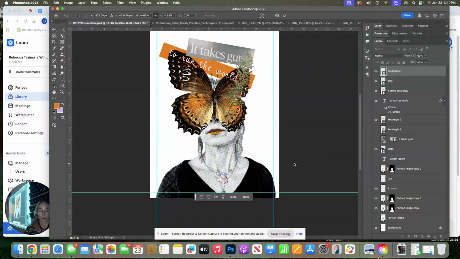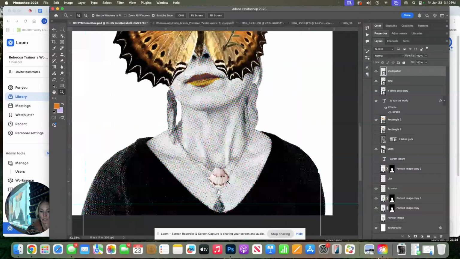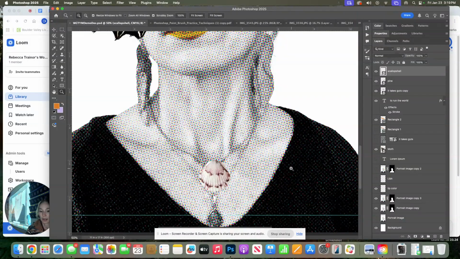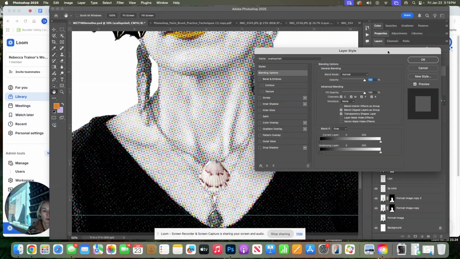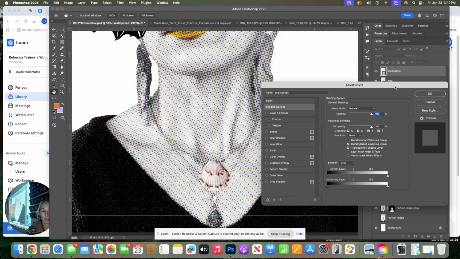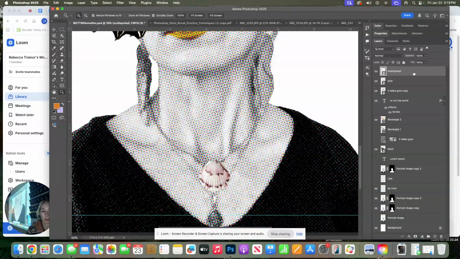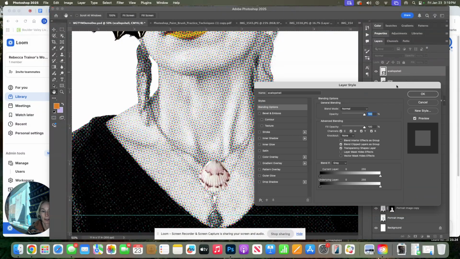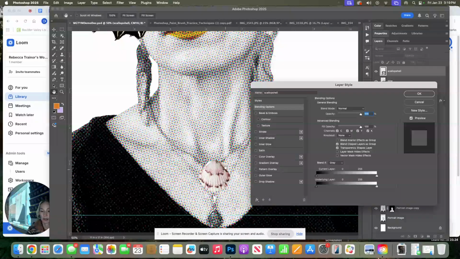So if I want to go further with that, right now it's not really fitting with my color theme. I also might want to make it look like it's sort of sticking out because it looks sort of flat and really cut out. So I'm going to apply a layer style. I get to my layer style menu by double clicking the layer. Comes up. Make sure you can see the object you're applying it to before you do anything else.